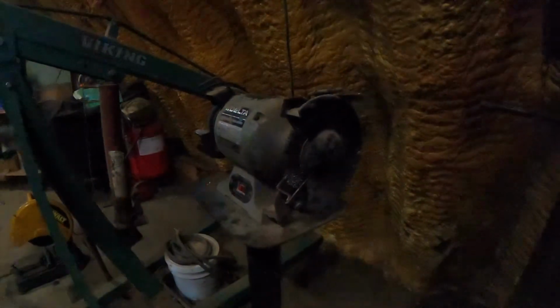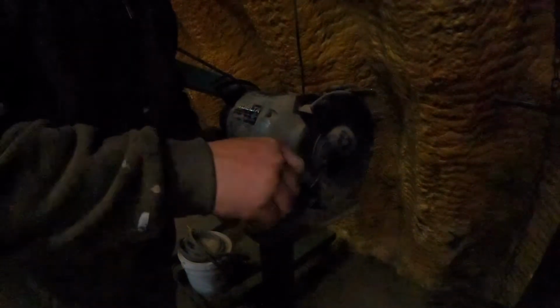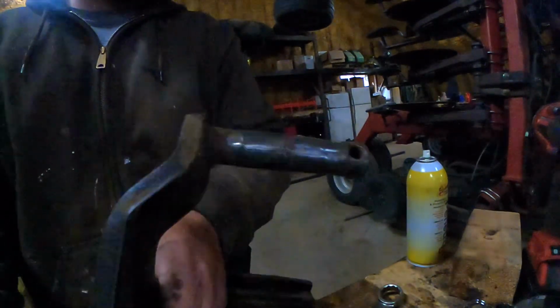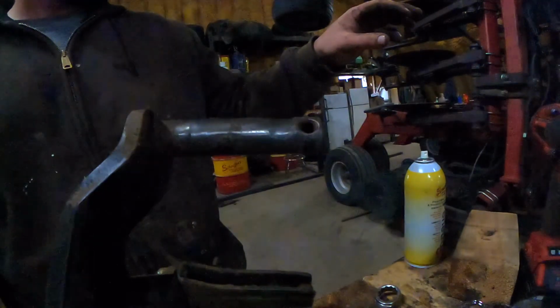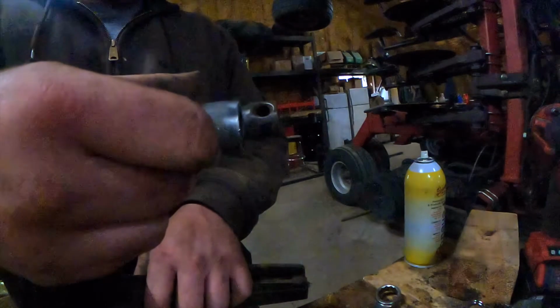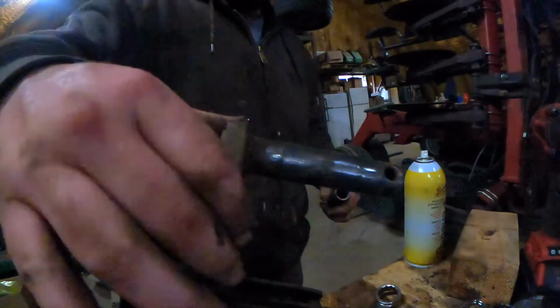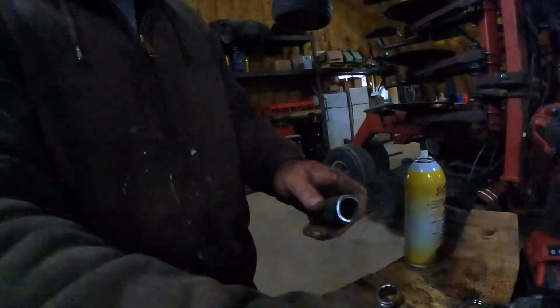Come over here and clean it off. A little bit of metal stuck in my hand. So, yeah, you can see it's wore here and it's wore here. That's where the edge of the shank sits on. That's where those bushings are supposed to be. We're gonna slip this over, and hopefully, once we put it back in, it'll be nice and tight. I'm actually gonna clean all these shavings out of here with the Dremel.